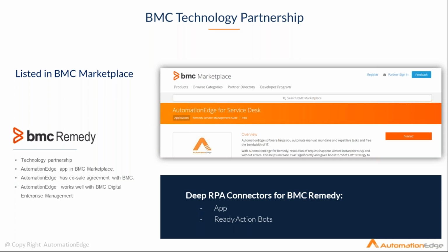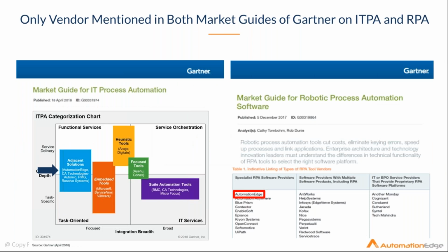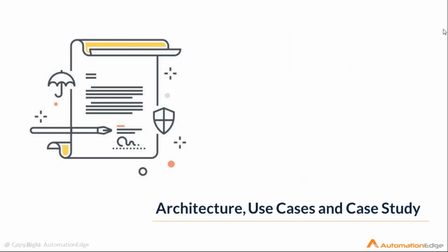And as we go to the next slide, one of the things that we are also very proud of is being in the market reports from Gartner, the market guide report from Gartner in both the ITPA, the process automation, as well as in their robotic process automation. Certainly, we feel to have an end-to-end automation of an enterprise workflow, you really need both. You need the attributes and the solution from an RPA, as well as ITPA, because end-to-end digital workflows really require both of these types of solutions. And proud to say that we are the only RPA provider in both market guides from Gartner. And with that, I will turn it over to our CEO and co-founder, Uday. Thank you very much, and enjoy the rest of the presentation.